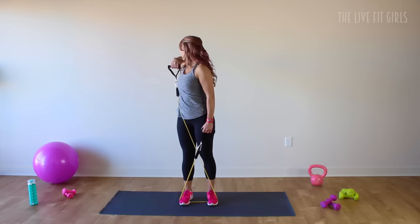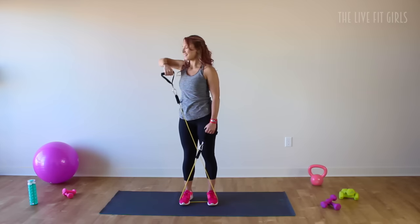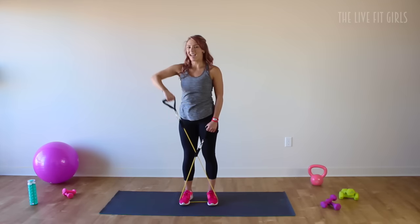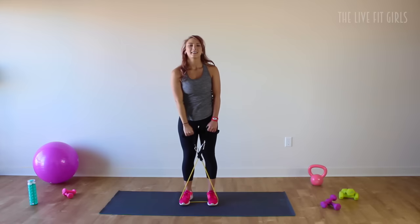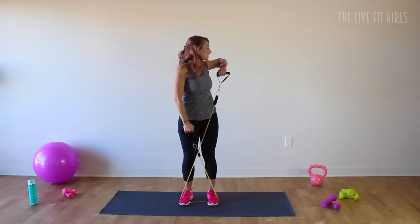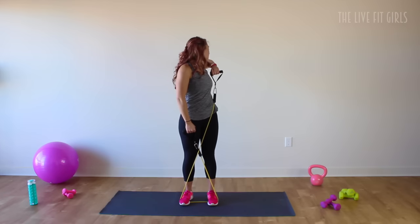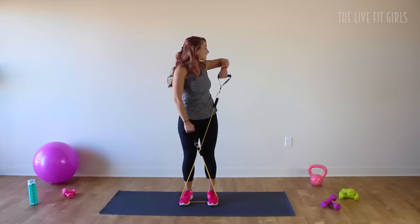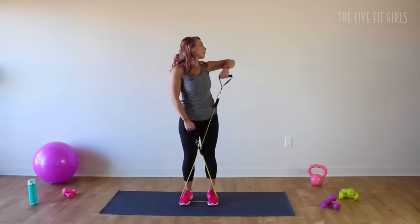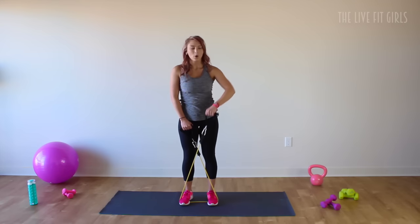I want you to do this workout three to four times through. Pull it up, let's do four more — three, two, last one. Other side — same thing, you're going to rotate to the right and pull it up. Just make sure you're twisting sides and rotating. Pull it up. Try and relax the shoulder away from the ear, make sure it doesn't tighten up too much — because you won't be working the shoulder, you'll be working those trap muscles.